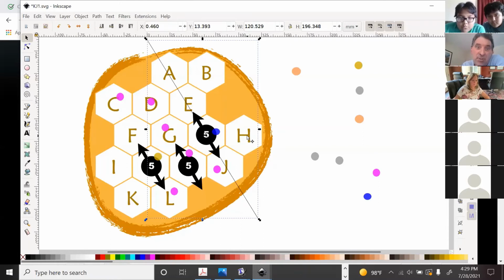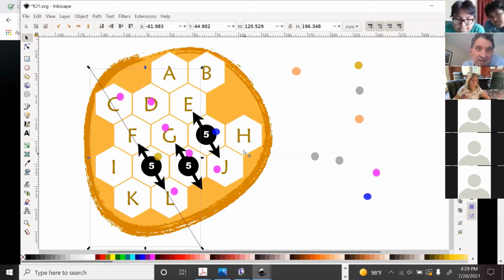In fact, if this H was yellow, reflecting through the yellow, you'd have to go all the way to the mirror and then to the other side. So could H be yellow? If H can't be yellow and it can't be blue, then it has to be purple.